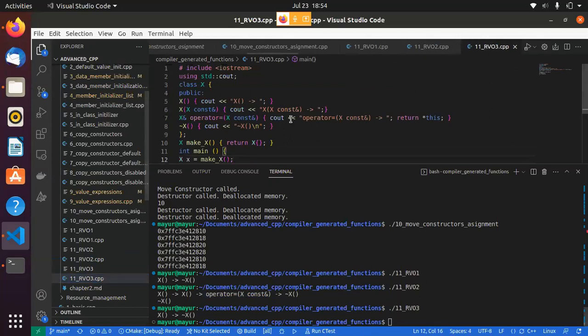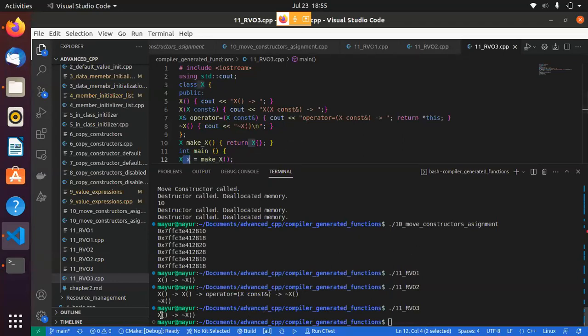If you see the third code, RVO3, return value optimization 3, over here what I have done is the function output is x, and x is of class x. Whenever the output type of the function is the same as the output type of the object, in that situation return value optimization, a C++ compiler optimization technique, would try to avoid the temporary object creation to store this make x result, and it would also avoid the need to copy that information to this x location using the copy assignment operator. Rather, it directly creates the object in this memory location of x. Okay, so that is the return value optimization.